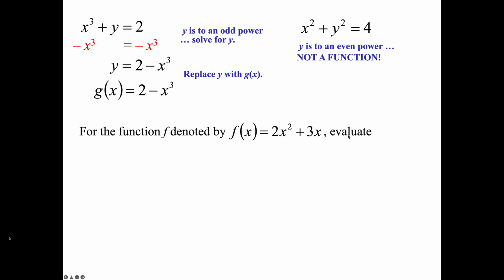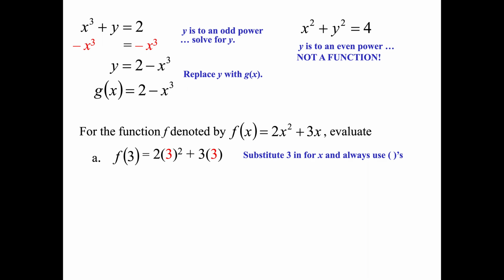So what's going to happen here is that they're going to give you an x value. Now, it's not going to be like the previous examples when they say x is this value, find the y. What they're going to give us for part A is find f of 3. Notice that f parentheses 3, the 3 is in the x position. So every place you see an x on the right side of the equal sign, you're going to put a set of parentheses around it, each x, and you're going to plug the 3 in its place.